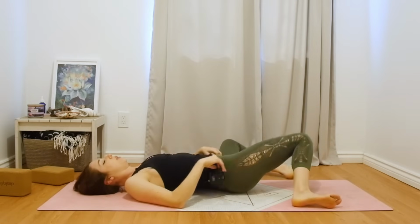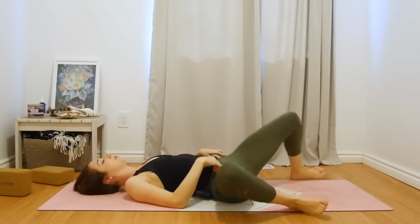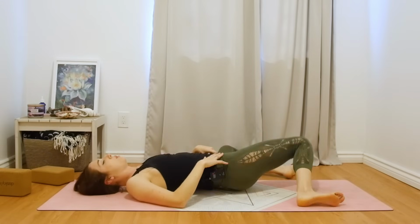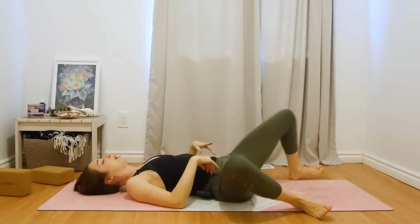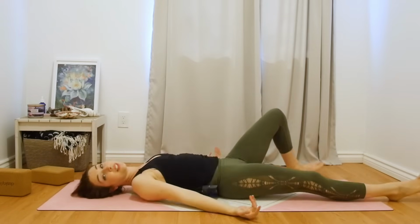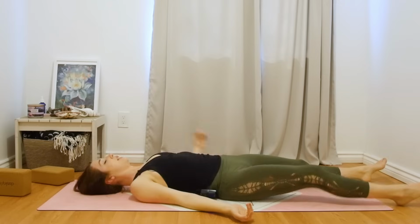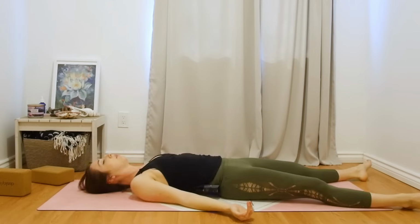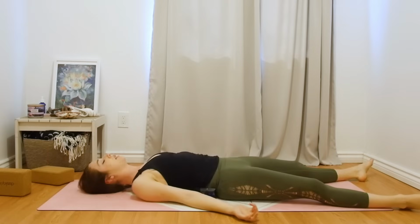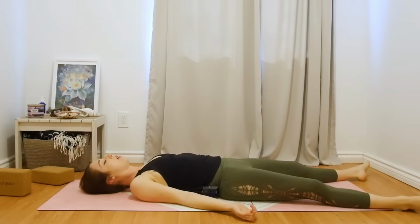Just releasing your lower back. Any other movements here that feel good to you, that your body needs. Before we make our way to Shavasana, our final resting pose, go ahead and take up some space and get really comfortable. Shrugging your shoulders down and away from your ears, palms facing up to the sky.